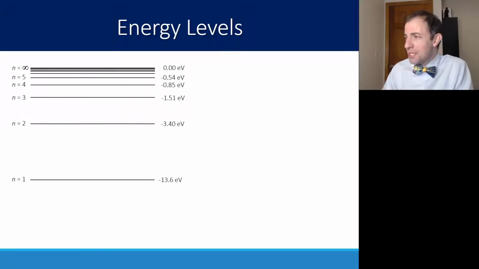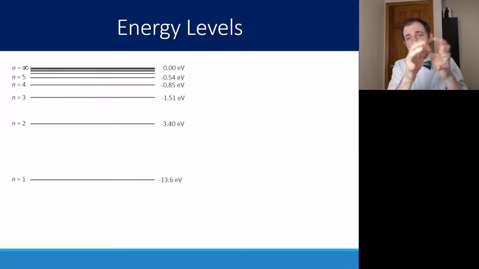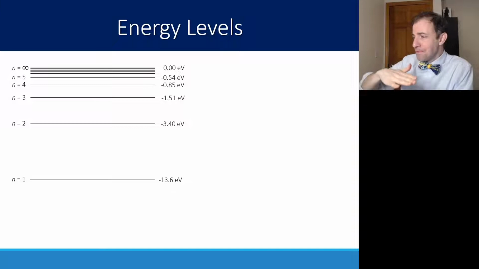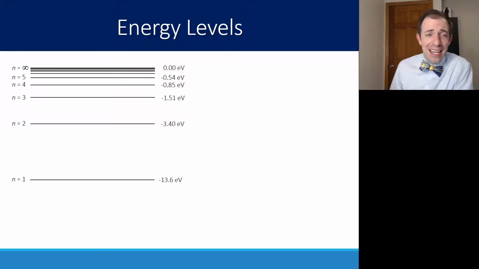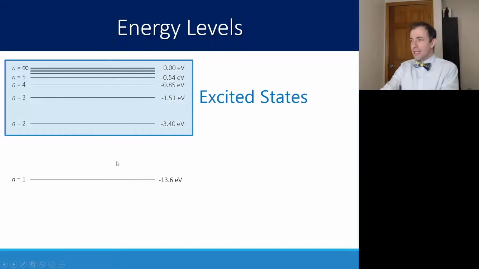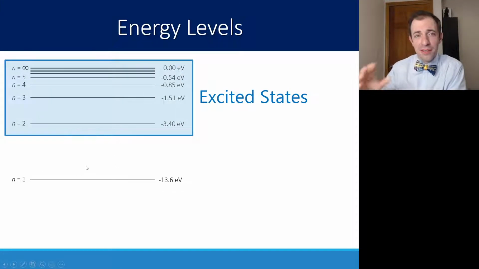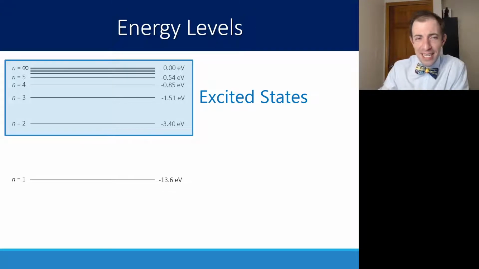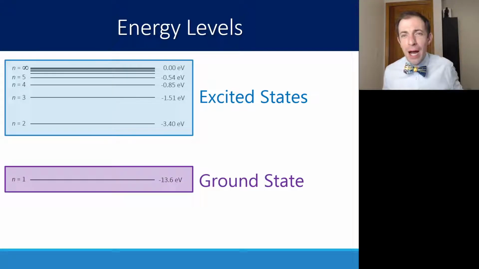And how you'll typically see this presented is instead of being in that curved orbital sort of structure, you'll see these energy levels presented as just a series of stacked lines. The farther the spacing, the bigger the energy difference between them. And you'll notice here we have a bunch of energy levels that are above the energy level of state one. We call these excited states. And then one is our ground state.